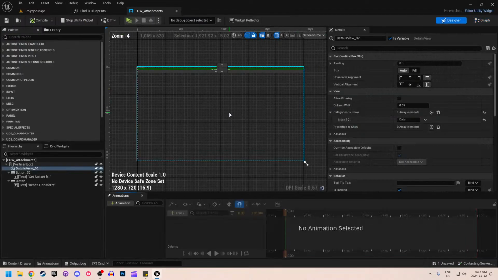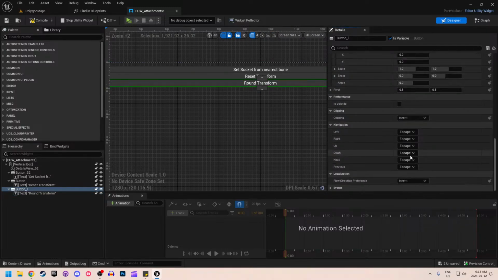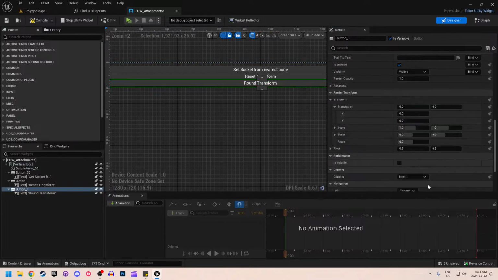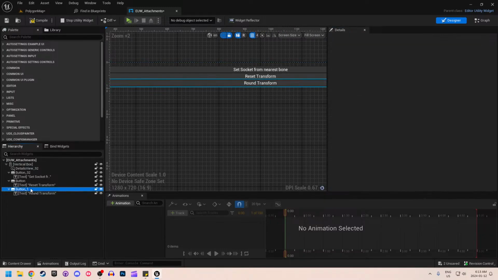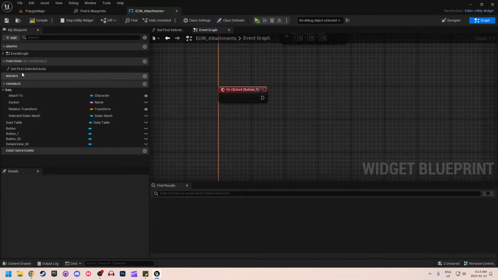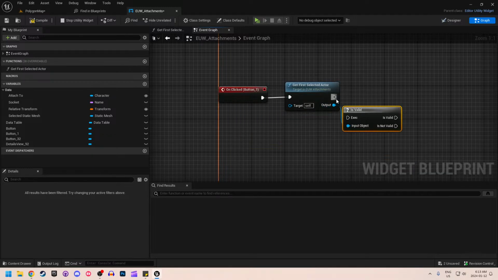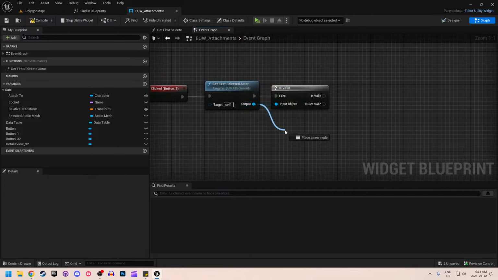In fact, let's do that now as an example. So we'll create a new button and we'll call this round transform. So it's just gonna round the numbers. So what it does is it grabs this button, got these events, and you say on clicked, I want to get the first selected actor, and as long as that is valid, we're going to get its transform.